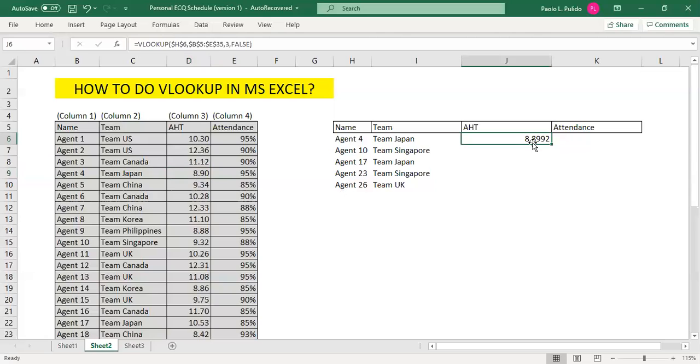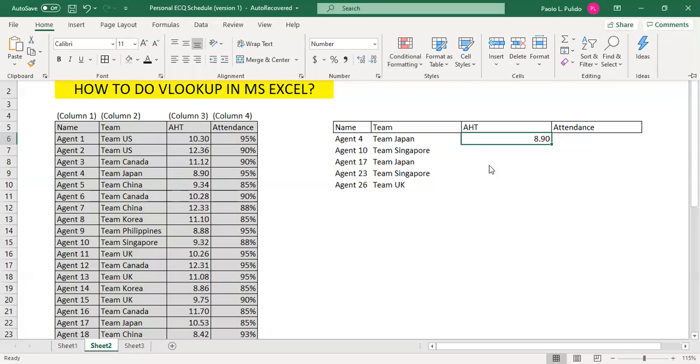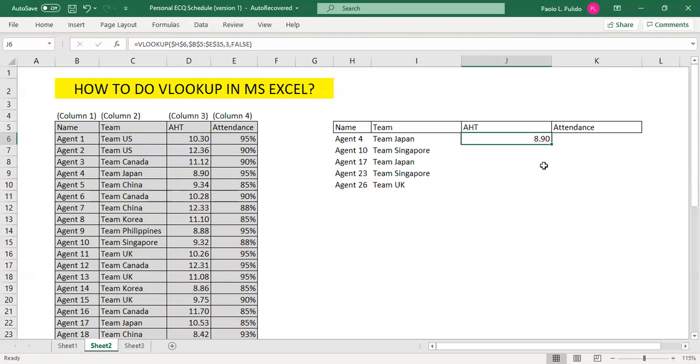So 8.90. Okay, it's rounded there. And then perhaps I could drag it, and you see it's the same. Why? Because I didn't change the column index.